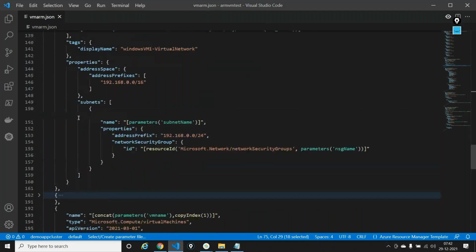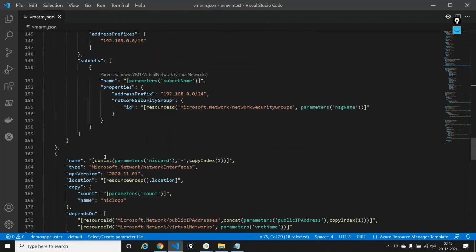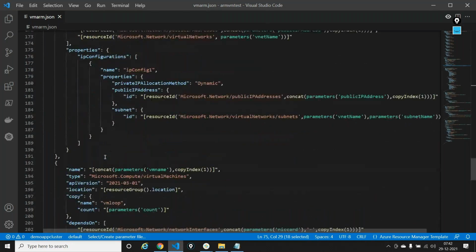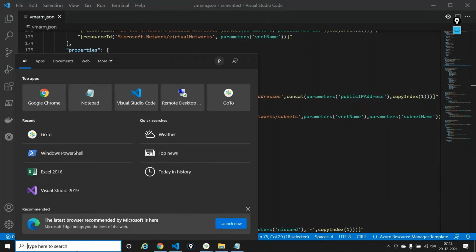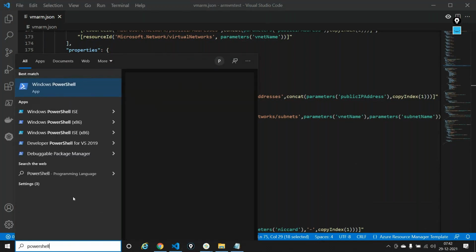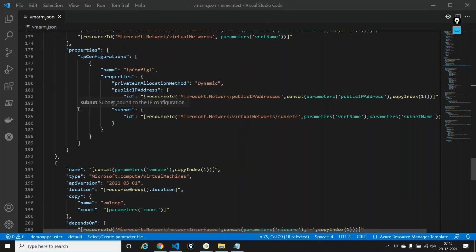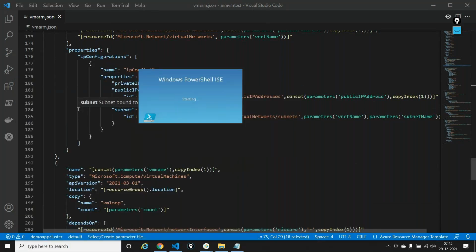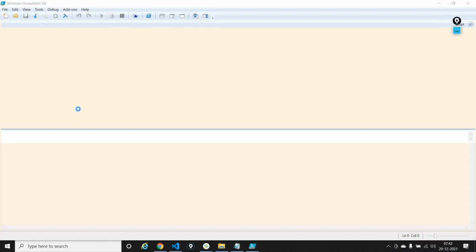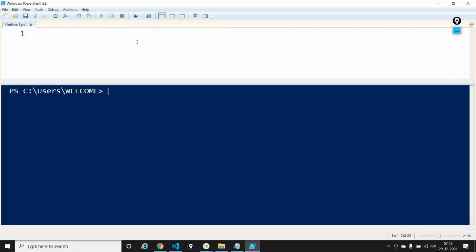So I'm adding all these things out, and finally I'll just save this out, and I'll open up the PowerShell console. The first thing that I'll be doing is Login-AzAccount so that I can log in into my account.